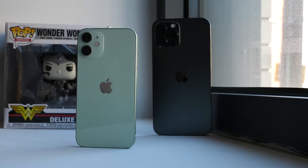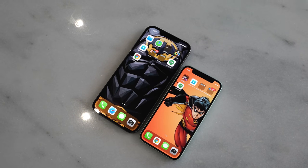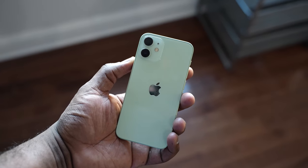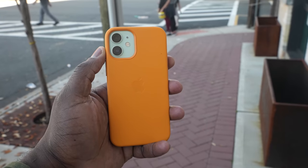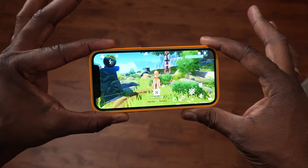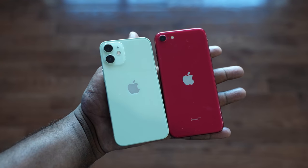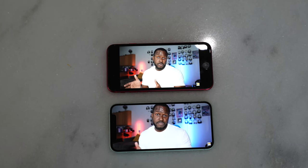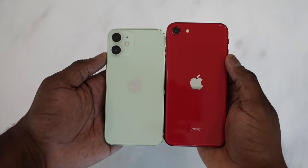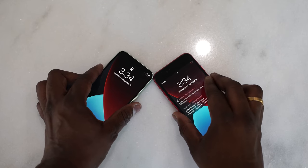There are two new iPhones which you can pre-order today — or yesterday, whenever you're watching this video — coming out on the 13th. First off is the iPhone 12 mini. It is a small device, especially for someone my hand size. In terms of displays, you're looking at 5.4 inches. It's a small display, but it's still a Super Retina XDR display with 1,200 nits of max brightness. Comparing this to the iPhone SE 2020 edition at 4.7 inches, this has a much bigger display because of smaller bezels, taking advantage of the square area. So if you're thinking of display size alone, this is better than the iPhone SE.